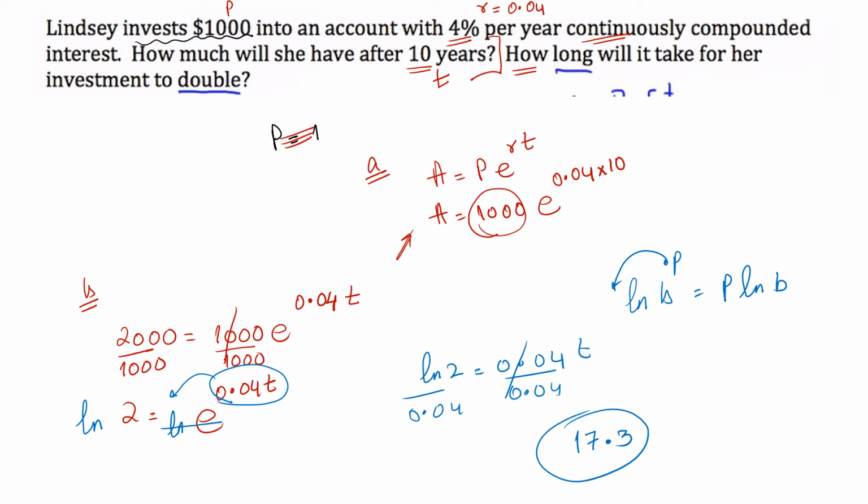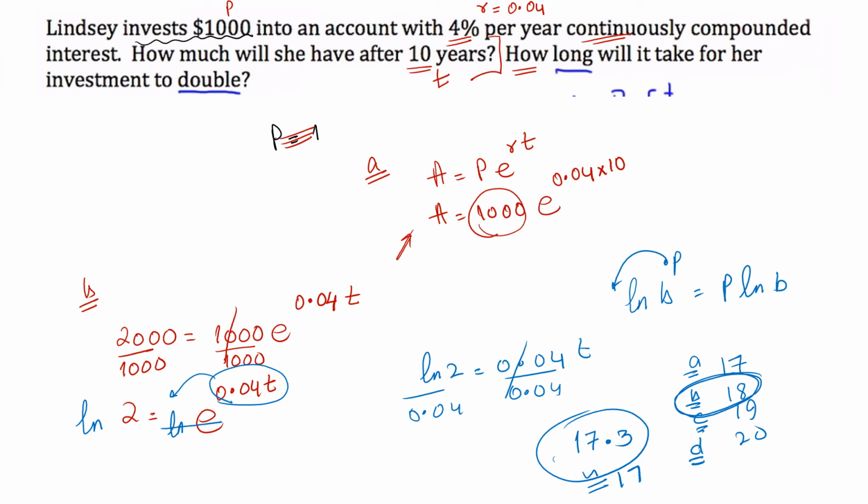Now I want to tell you one more thing. Since 17.3 is coming, and now the options, maybe you will have 17 years, 18 years, 19 years or 20 years. So maybe these options are given to you. Keep it in mind, since 17.3 is the time, which means maybe 17 years and 3 months. So never round it off to 17 years approximately. Always take the next number, which means 18 will be the correct answer.